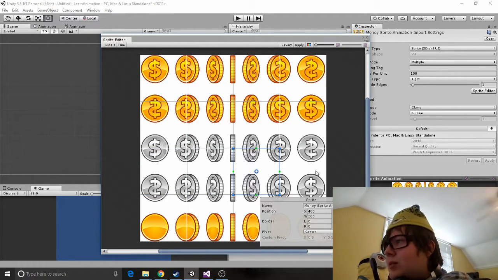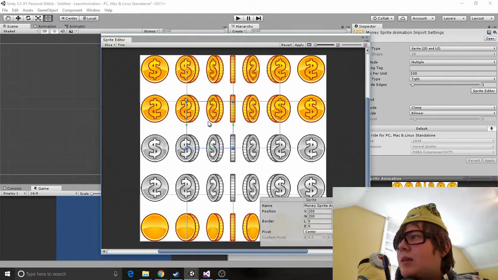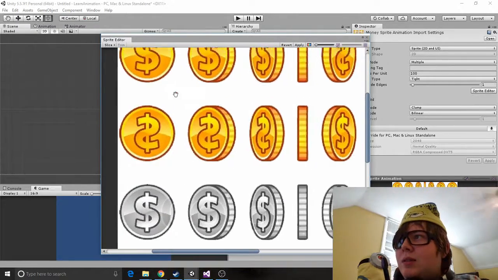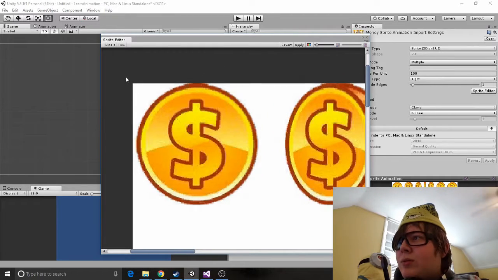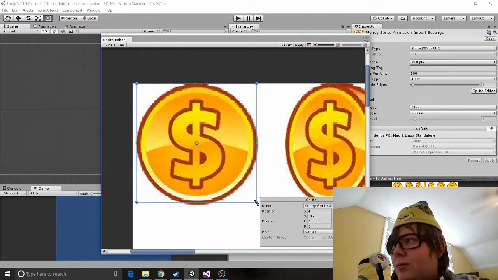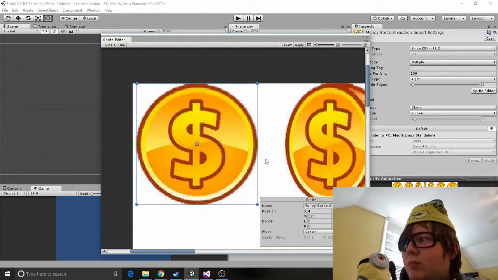However, 200 isn't that great. So I'm gonna take some of these out, and I'm gonna do them by hand. This is a more tedious way to do it, but for best results. What you want to do is just drag and drop, and form this box around the sprite itself, until it's quite perfect. So 120 by 120. That's perfect.